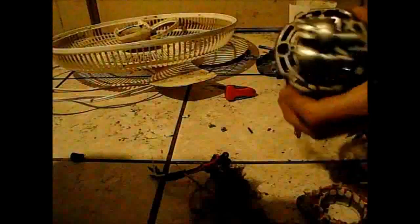Okay, so there's the electromagnet piece there. And now pulling off the switch thing there. And there's a little thing that looks like a resistor, but I think it's a thermal switch on there. You'll see that some more later. And now I have to get this screw off. I had to use the vice grips. Okay, so I'm taking it off of the vice grips. That wasn't very easy. I finally got it off. Got those two pieces of metal separated. There's the little screw. That piece of crap screw.